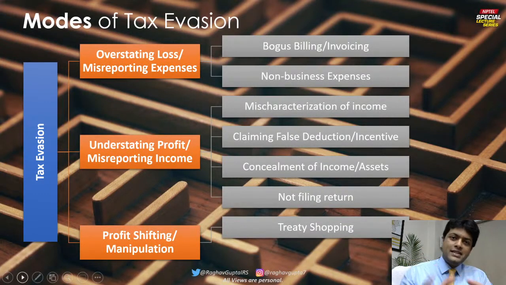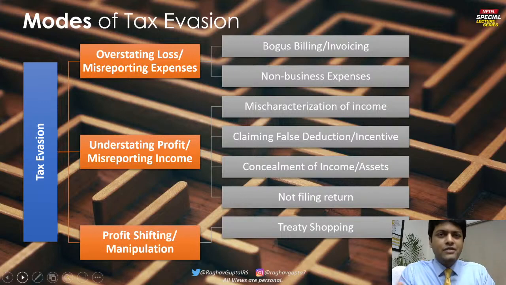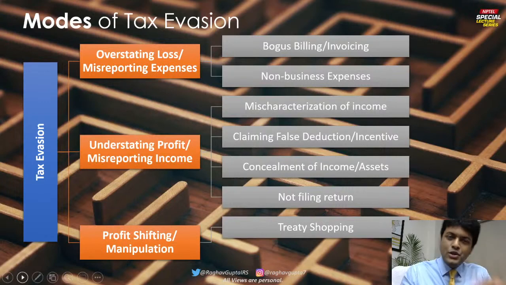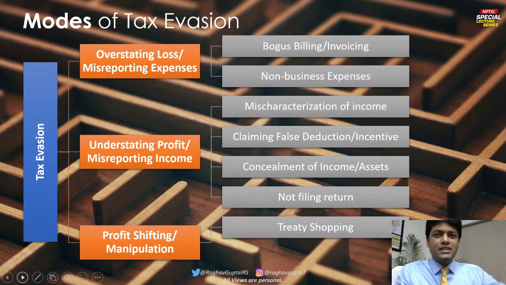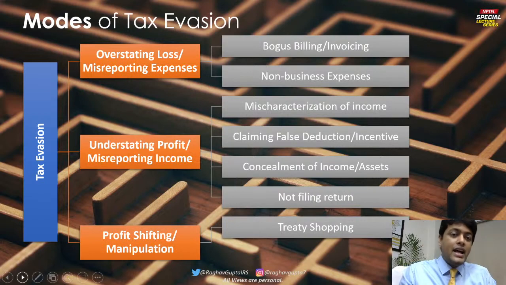Treaty shopping essentially means, let's say, this typically involves three jurisdictions, three countries, in fact. Let's say country A is where your taxpayer actually belongs. It could be a company, it could be an individual. Let's say that's country A, which is called the home or residence country. And then you have country B, where the actual income has been generated. So that's the source country. That's country B.